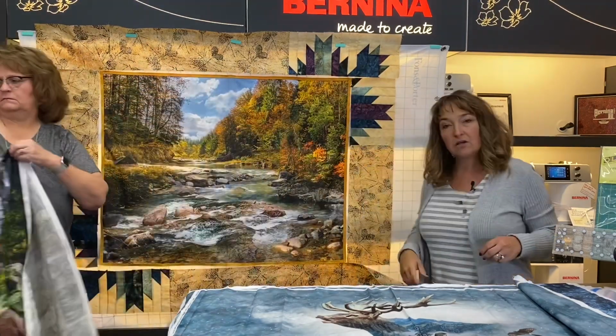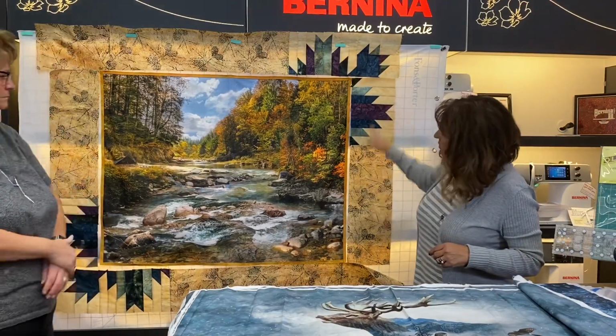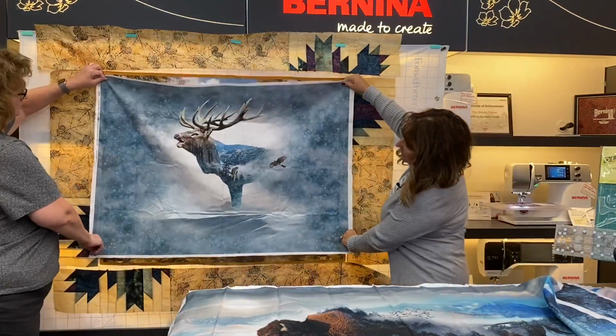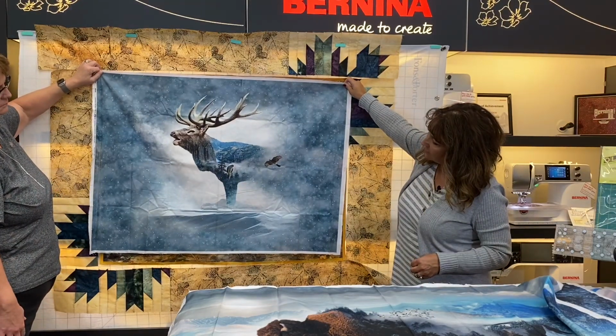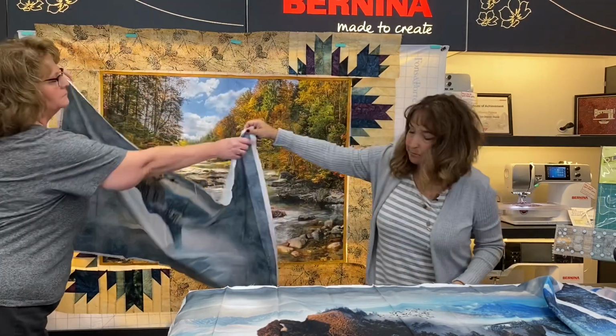There are a few panels that you might need to add borders to, or you can shorten these side borders and the top border and have a smaller quilt. This elk you would need to add just a little bit to get the height. But you could do that with an accent fabric and put a little border around that. So this is a majestic elk. Again, this is from Hoffman Fabrics.